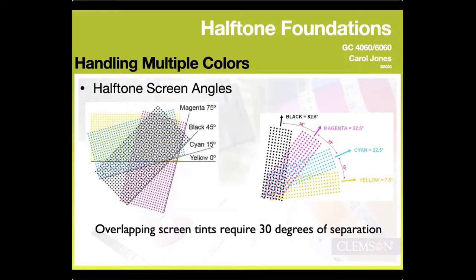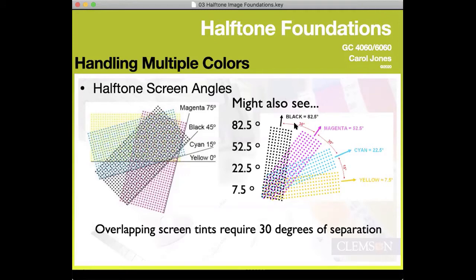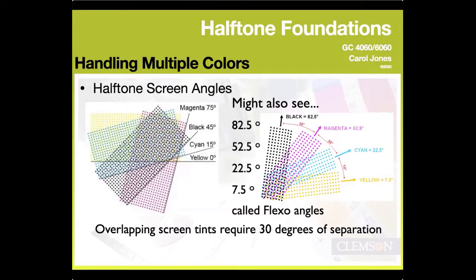So the reason why we have a set of semi-standard screen angles for flexo is because we don't want them to moire with analog scrolls. Most analog scrolls are engraved, and we'll get more into this when we talk in more detail about analog scrolls and engravings, and making selections about those and why we specify certain things for analog scrolls.